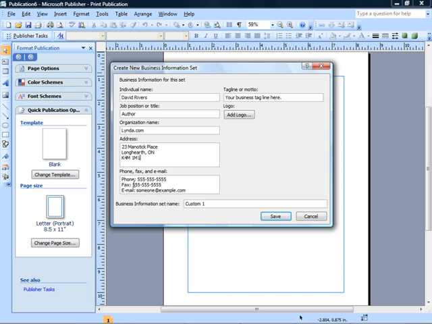Next we have lines for phone, fax, and email. And you can see we've got some sample numbers in there already. And I'm going to just leave that as is. Obviously you would go in and put in your own phone number, your own fax number, and you would highlight the email and put in your own email address there. If you've got a tagline, it goes here. So your business tagline here, I'm going to just highlight that and type over it. And I'm going to type in my own tagline.